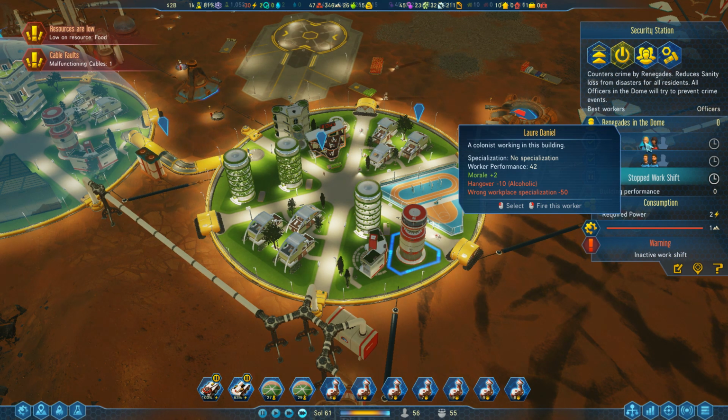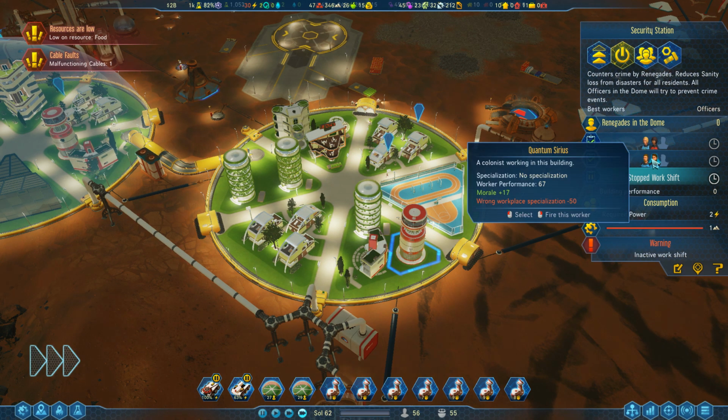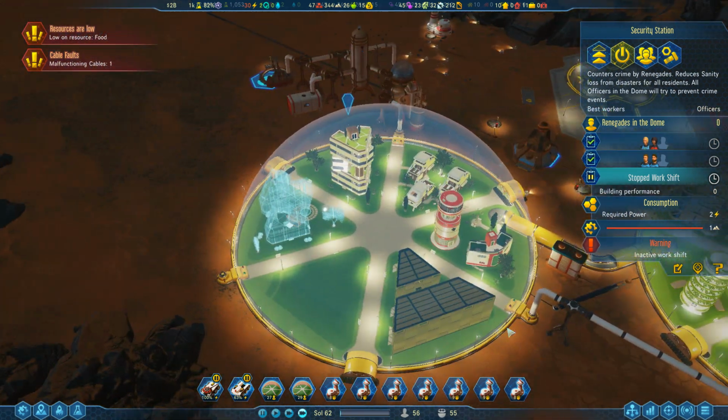Okay, but wrong workplace specialization. Come on, you have no specialization. So you can't complain too hard about that, right? They're gonna do it anyway, aren't they? Still low on resource food. I don't know how to fix that.